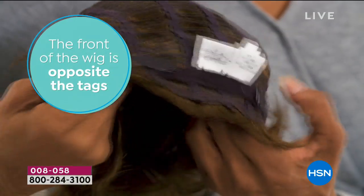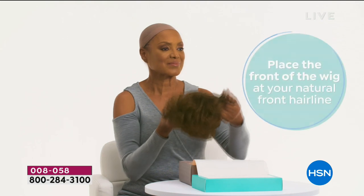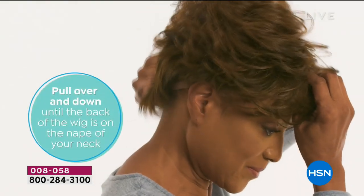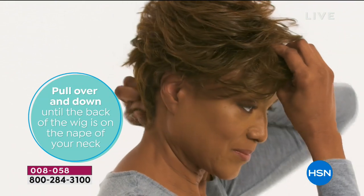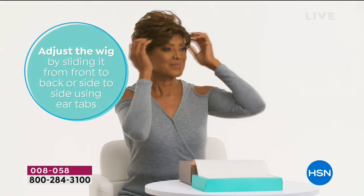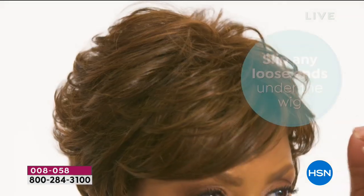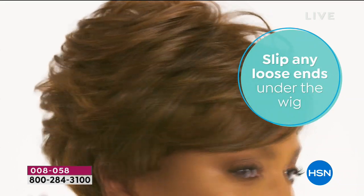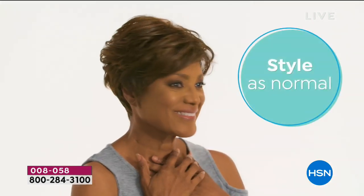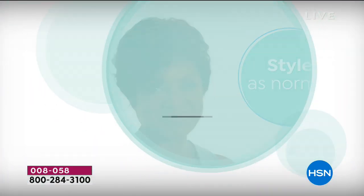but I'm going to tell you one of the most incredible things that, forgive me for not saying this sooner, if you put this wig on your head and you walk outside in Florida in the humidity, your hair will not frizz. It's impossible because there's no cuticle. If you wear this hair and you're in Seattle and you walk outside in the pouring rain, pretend it's your own hair and let it dry on your head while you're walking around the grocery store. Right, and when it dries, it goes right back to the way it looks. Back to the exact same style, without touching it. Oh, this is so liberating.